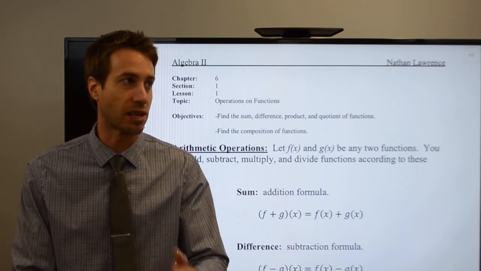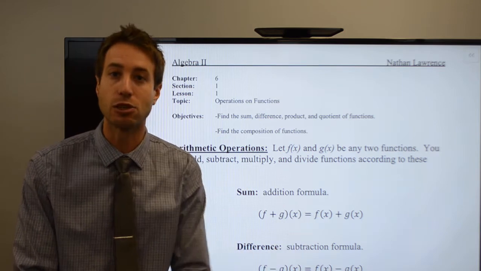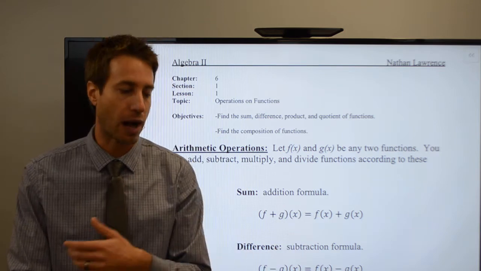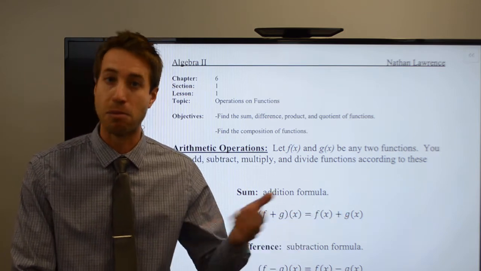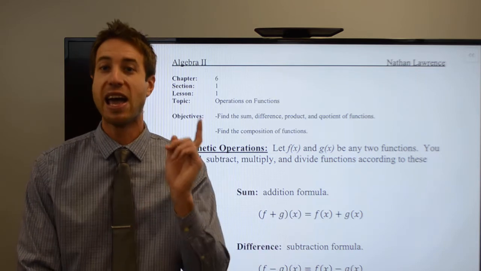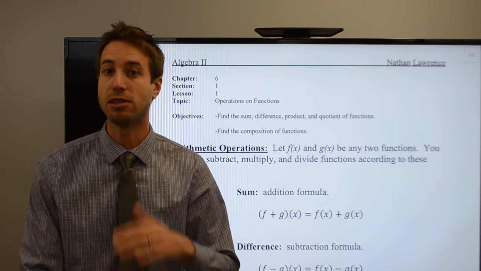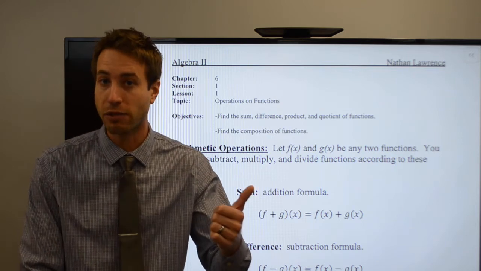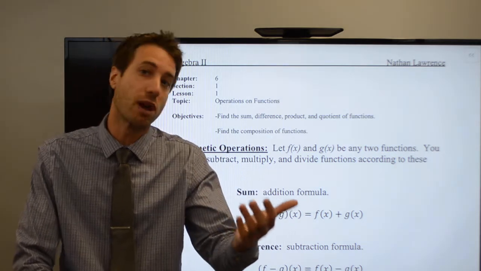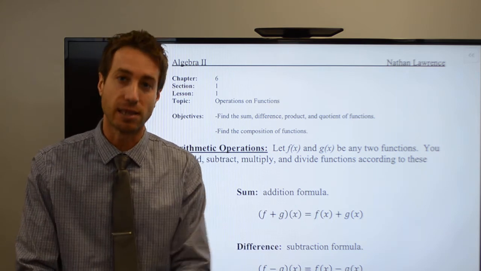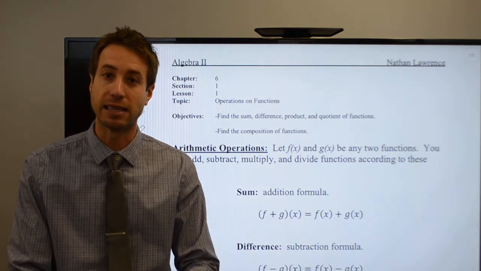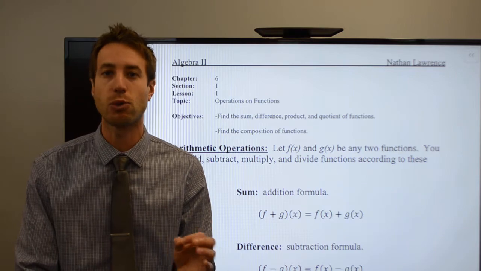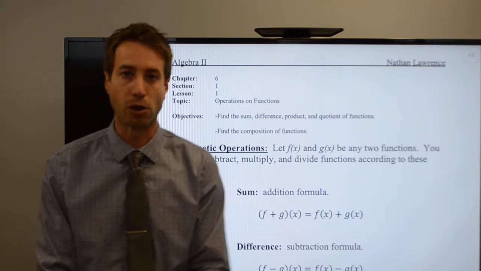Combining like terms. If there's a minus sign, don't forget to distribute. When multiplying, we'll have to use the distributive property to multiply all the terms together. And yes, when it comes to division, you'll have to do either the algebraic long division, or if it's one of the cases where it works, synthetic division to divide these functions. So it's just like what we did in the previous chapter with polynomials.